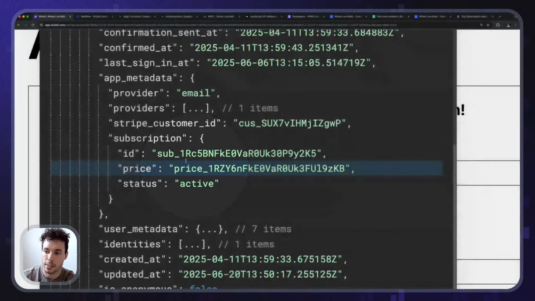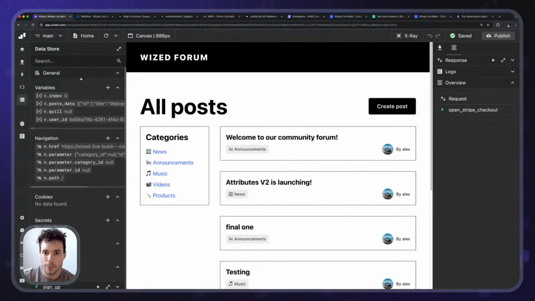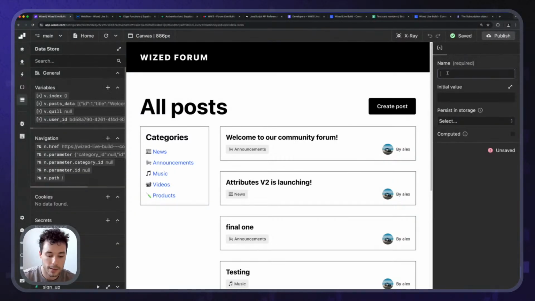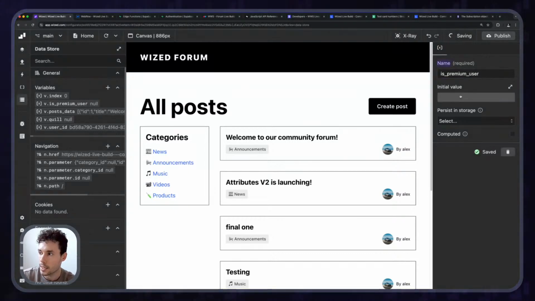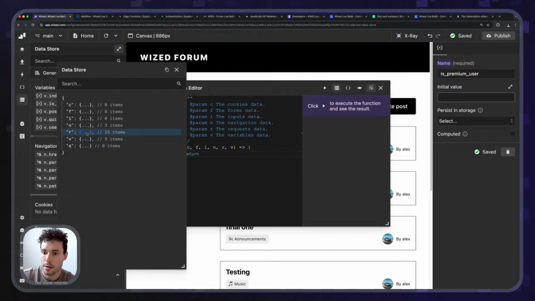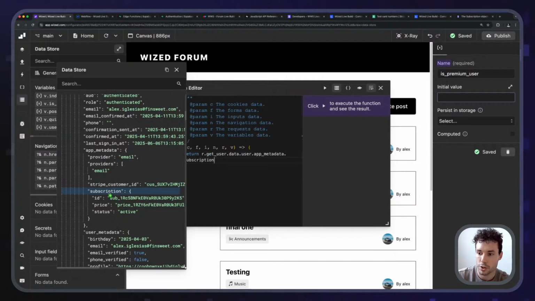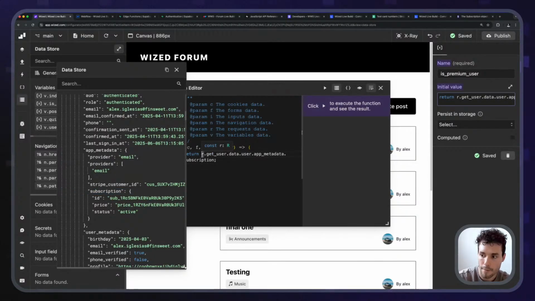Yay! Nice. Which means, again, that now we could, for example, create a variable that says is premium user. In this case, this could potentially be a get user subscription, like this.